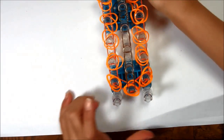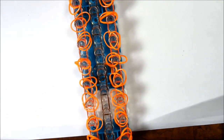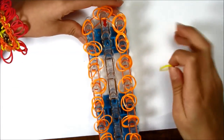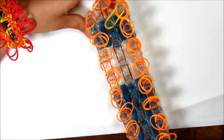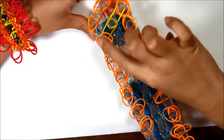Once you've made it all the way down to the bottom, we can start making the other part of the middle. Take a single rubber band of whatever color you want and place it diagonal inside right there. Then you can place another one diagonal to make it a full diagonal line there.